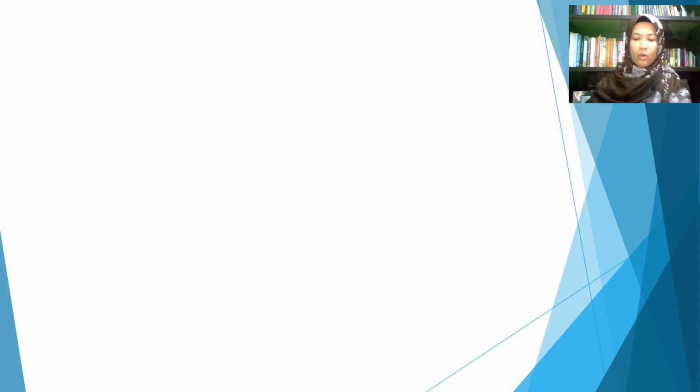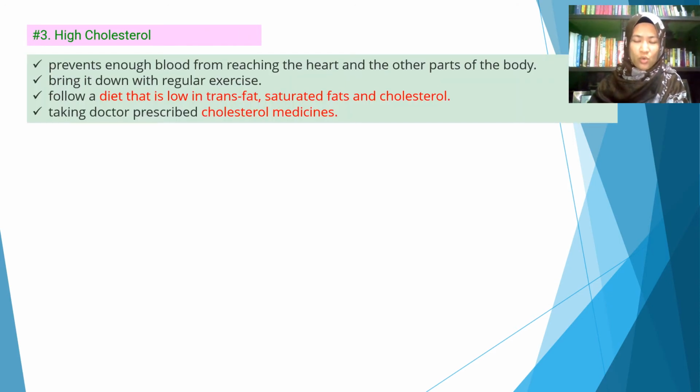Okay, students. Next, high cholesterol. So, high cholesterol in your blood actually will prevent the blood from reaching your heart. So, less oxygen will be transported to your heart muscle tissue. And of course, to other parts of your body. Okay. We can bring down the cholesterol level by regular exercise, okay, jogging. Mungkin tak nak jogging. Sekarang zaman COVID ada yang takut nak keluar, boleh gunakan tangga di rumah. Tak ada tangga juga, beli tali skipping. Tak nak buat juga, buatlah macam mana pun, berkebun ataupun maybe lompat bintang, maybe buka YouTube, menari zumba dalam rumah, tak ada orang tengok. Memang sangat penting.